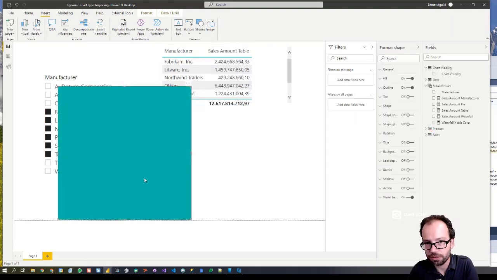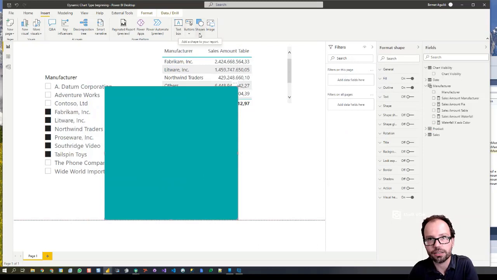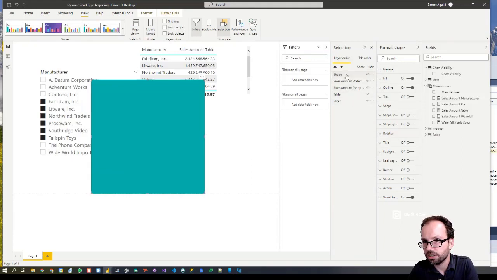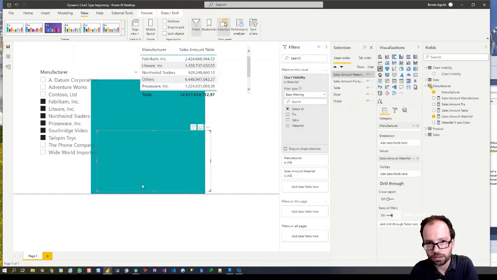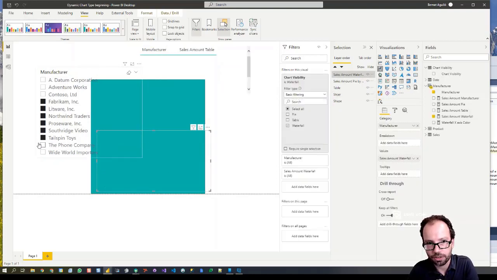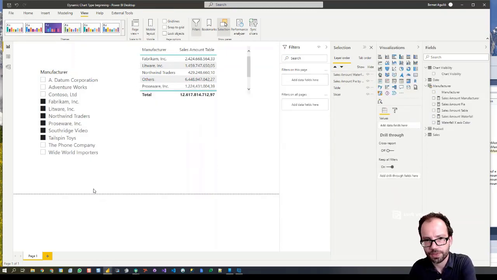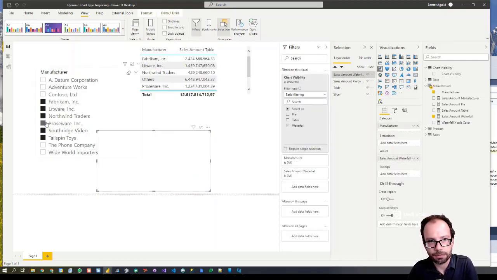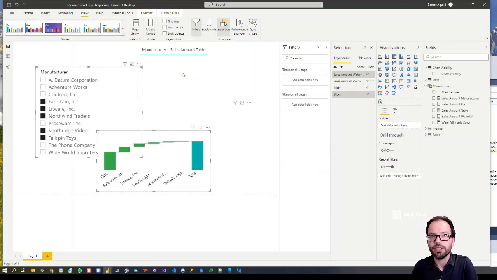Very boring, but if I put this and then the selection, where is it? View, selection. I bring the shape to the back here. So you see, it's completely, oh, there is no total to be seen. Okay, this is wonderful. So who knows what I did when I was trying. Nice. Okay.